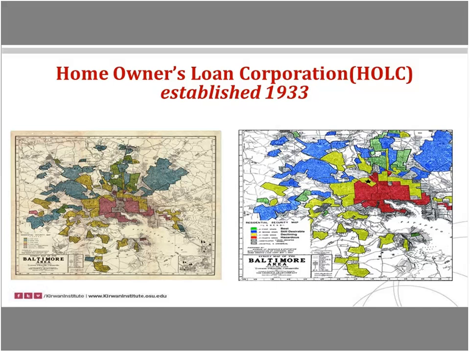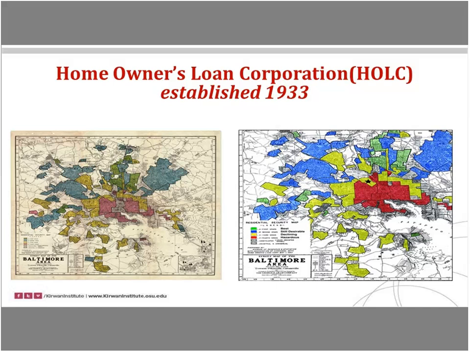With the establishment of the Homeowners Loan Corporation, however, one of the things that did happen was that there was a survey. There were independent audits of surveys of several different cities across the country. At this point, well over 200 that we've been able to find that created maps. These maps, as you can see here, and we did a side-by-side of the Baltimore area, give you an idea of where there were areas that were the most desirable to be able to give loans and those that were the least desirable.